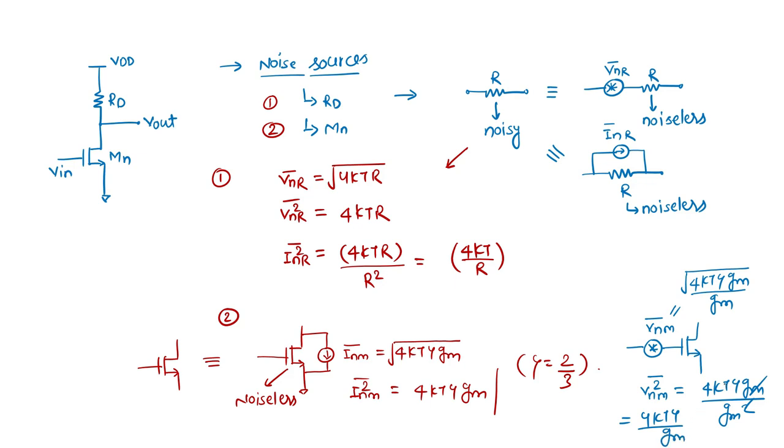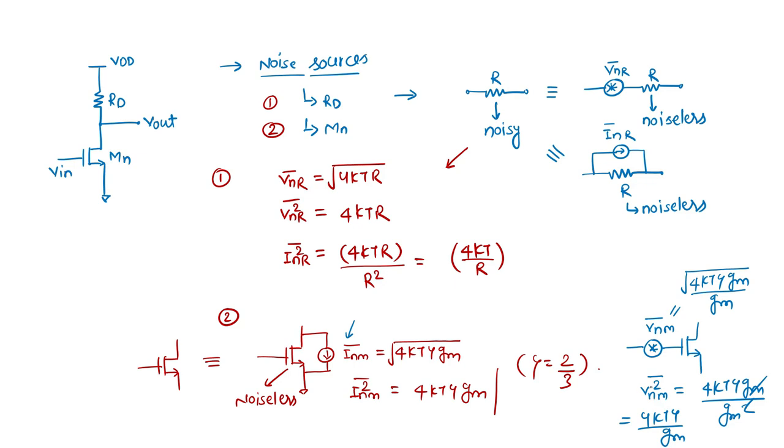Okay, so what we are doing here for the transistor, you can see we are referring this short circuit current at its output, which is nothing but a noise current. Here we are referring this noise current, using the gm of the transistor, to its input, which is nothing but VNM. VNM is the noise at the gate of the transistor, the mean square value, which is the mean square current at the output divided by gm square, as I told you previously.